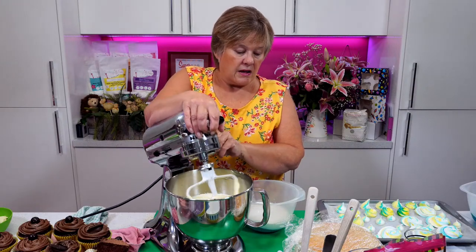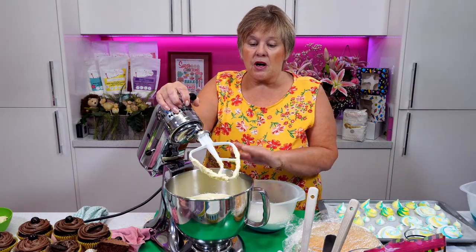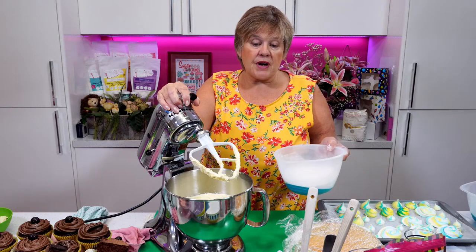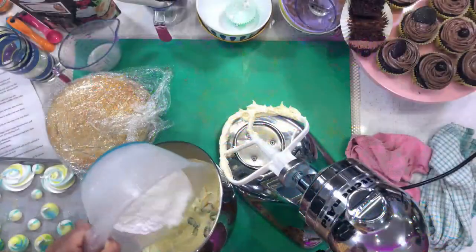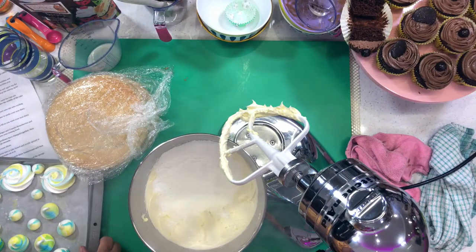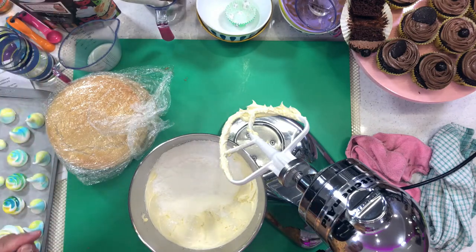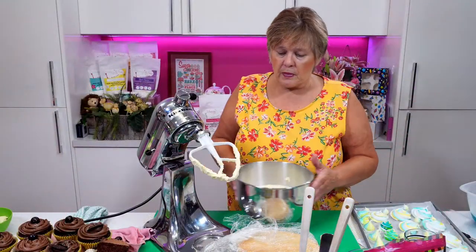Right, here we go. In this bowl here was 150 grams of non-dairy spread, which I've now whipped up nice and light, and I've got 300 grams of strawberries and cream natural flavoured icing sugar. Put that in. Do you know those things where you just lose everything, Karen? Could you pass me a spatula, please? Of course. I must have used them both on the chocolate cake.